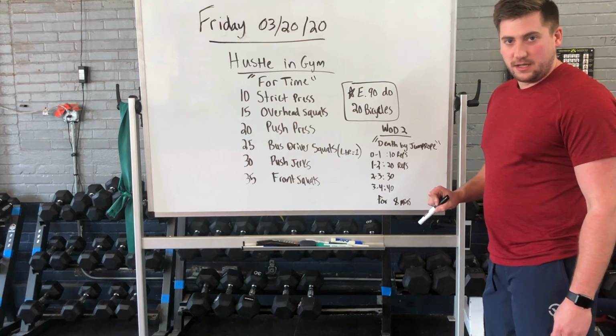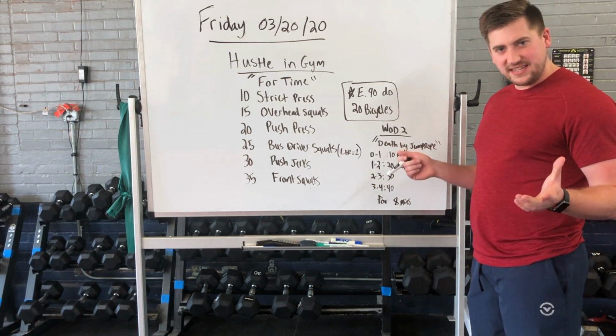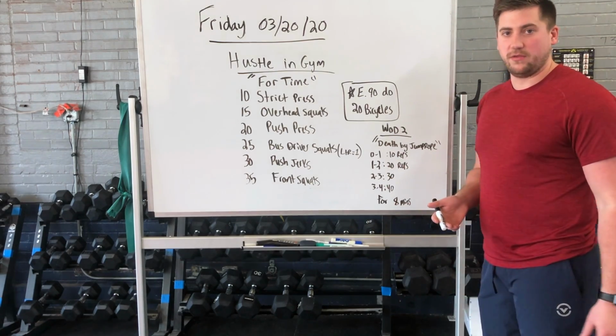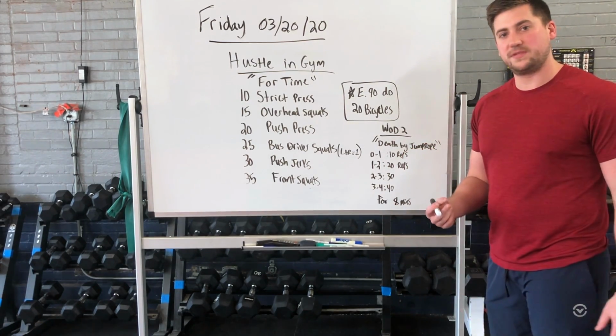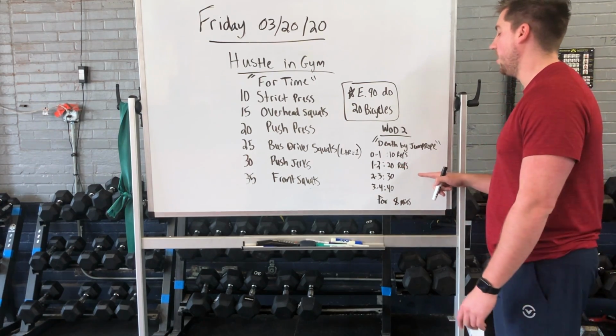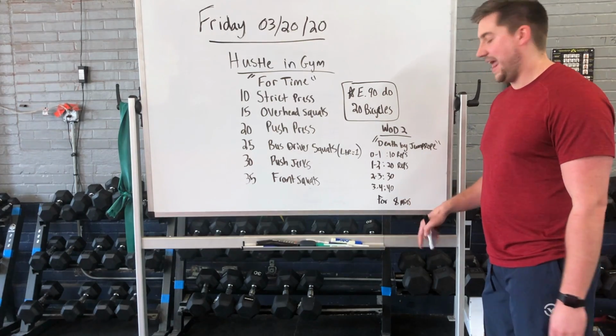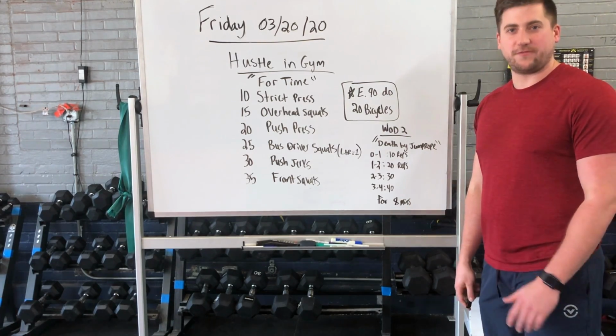Every minute on the minute, you're doing jump rope. The first minute, you're going to do 10 reps. Easy day. Then you're gonna rest the remainder of the minute. The second minute, you're gonna do 20 reps. Third minute, 30, 40, 50, so on, until either you can't complete the work inside the minute or you hit 8 total minutes, whichever comes first on that one.